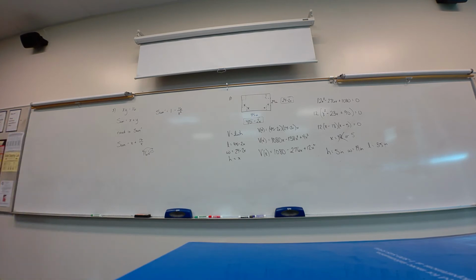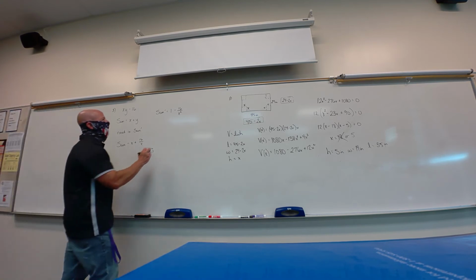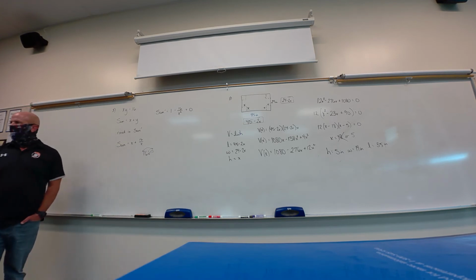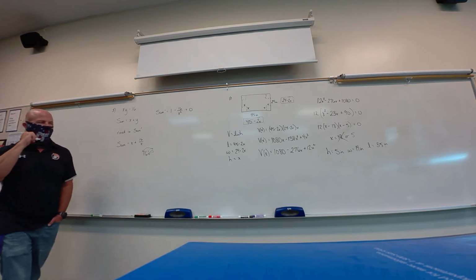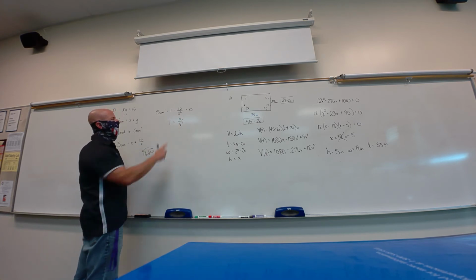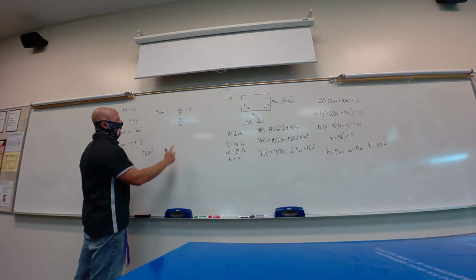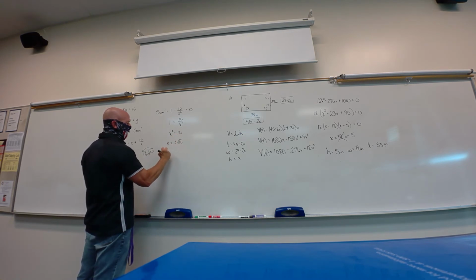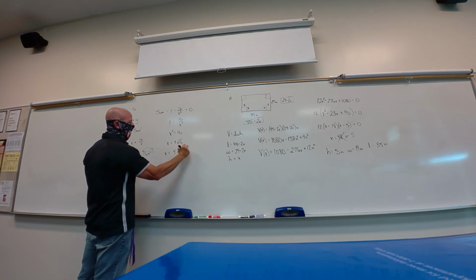All right, now if we're going to minimize or maximize, what does the derivative have to equal? 0. Everybody agree with that? Yes. All right, here we go. 1 equals 16 over x squared. I move that over, at least I get rid of the negative. Multiply both sides, x squared is 16. x would be plus or minus root 16.